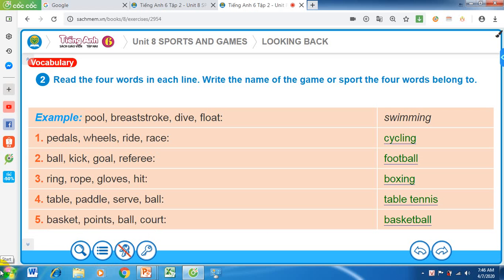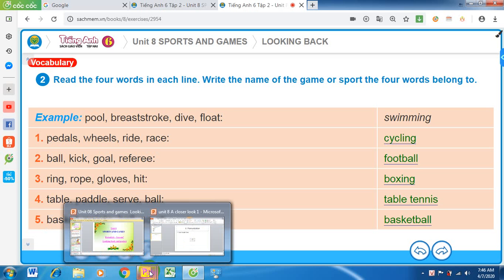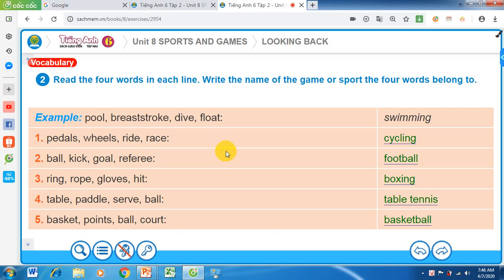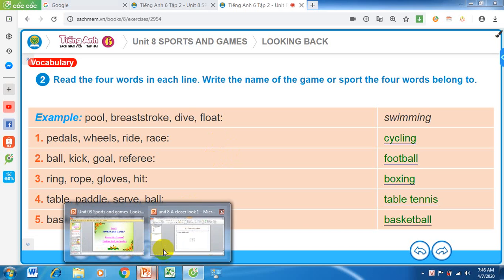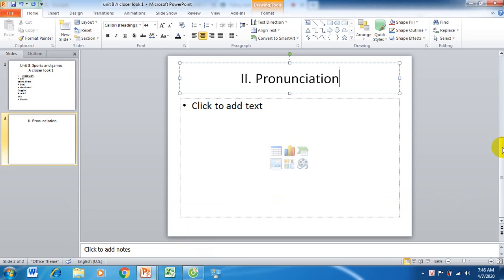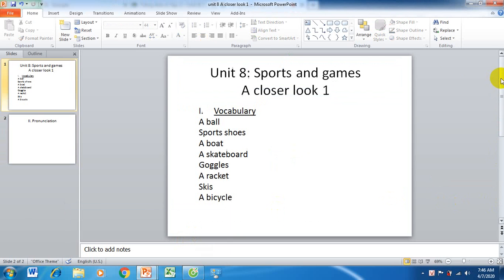The time for this lesson is over, and I want you at home to practice with the words of sports and pronounce the two sounds ear and air. And remember the sports words we use for exercise. And the last thing you have to do for this lesson is don't forget to do your homework, because at the end of each lesson I will give you some homework. So remember to finish it.